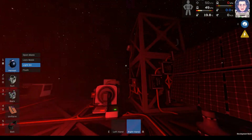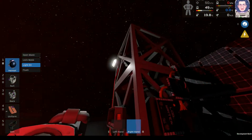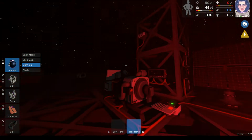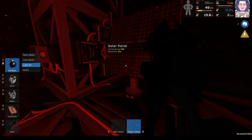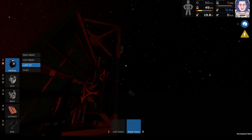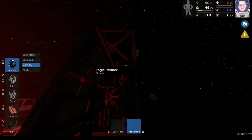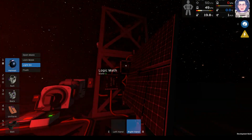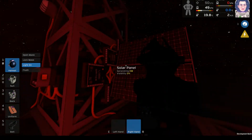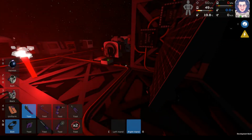Right, so now we are waiting for the morning. Actually, I could even put on the wall light, but yeah, let's not get ahead of ourselves. What I'm hoping happens now is that the daylight sensor reads the sun value, comes into logic reader, reads the value, puts it into the math unit, which divides the input, because we have setting from solar panel settings. That's something we need to check.